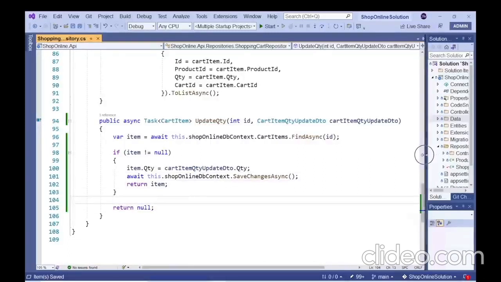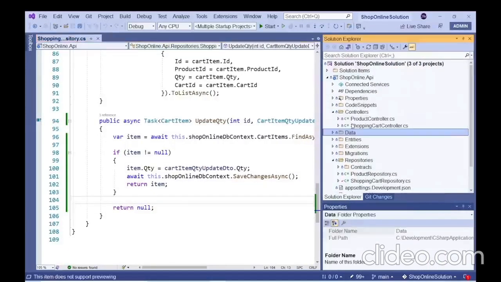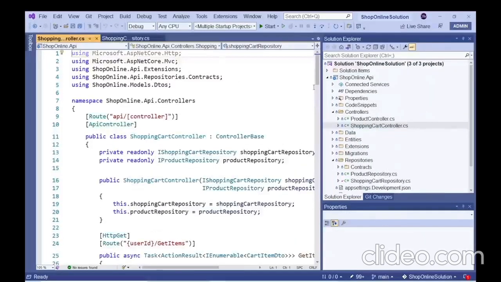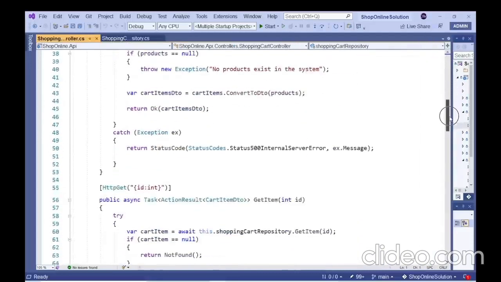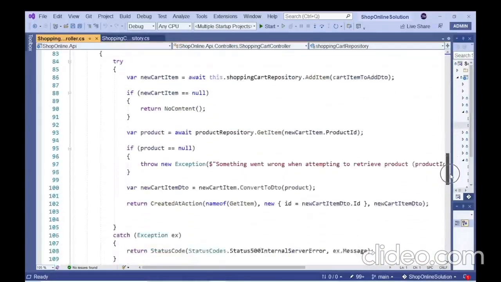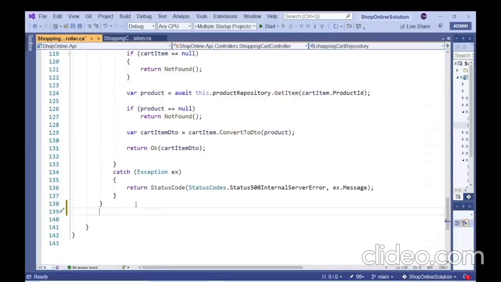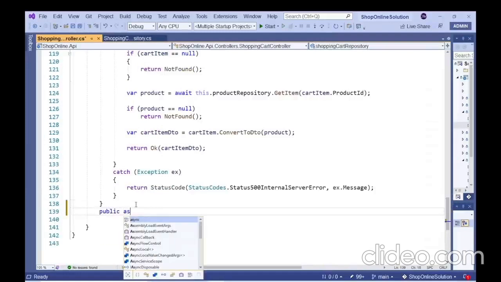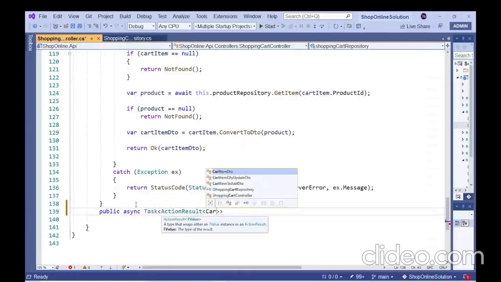Let's expose the update quantity functionality to our calling client through an action method. Let's open the shopping cart controller class. Let's create an action method named UpdateQTY.